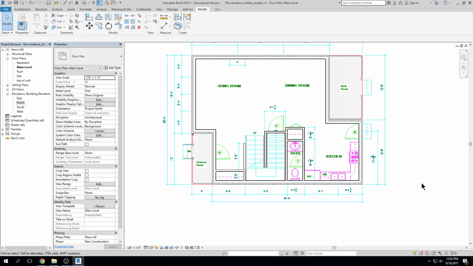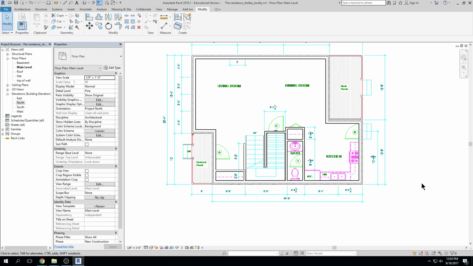And again, a lot of our assignments, they may not make total sense, right? They won't be completely accurate. But the intent is to learn the software, right? So we're going to learn how to add structural grids to a project. Okay, structural grids will outline important structural elements in a project, right? Like exterior walls or bearing walls or column lines or different elements that are important and need to be in line with one another, right? Essentially.